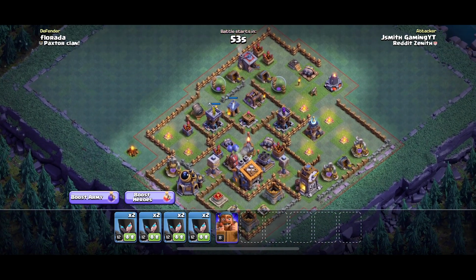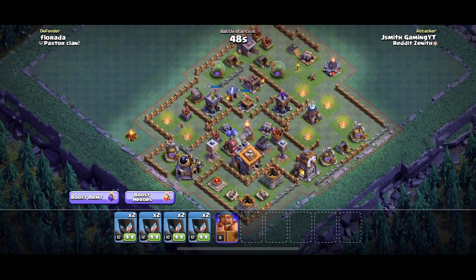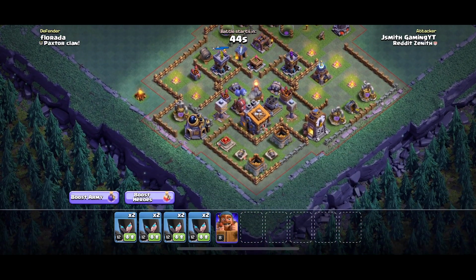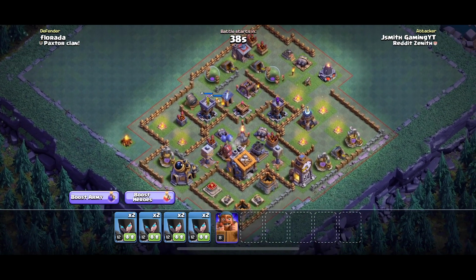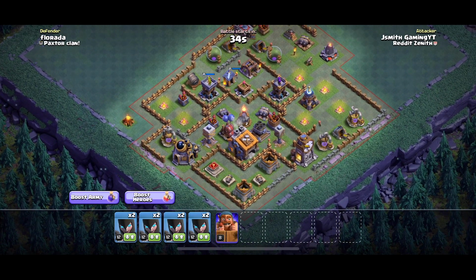I'm not really sure how this is very fair. I don't even know what builder hall level this is, but we're going to give it our best shot, that's for sure. It doesn't look like anything's very high upgraded, so what we're going to try to do is, do we go for the 2 stars off the jump, or do we attack from the top here? That's really where I'm debating right now.